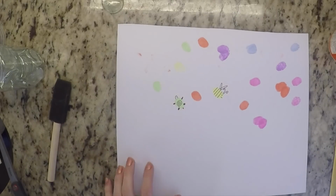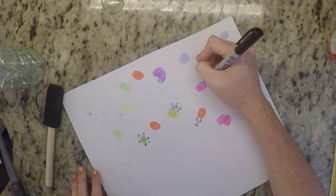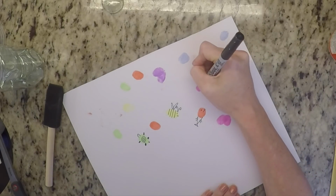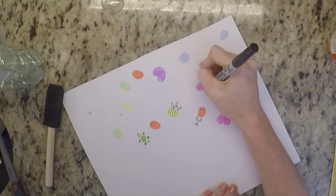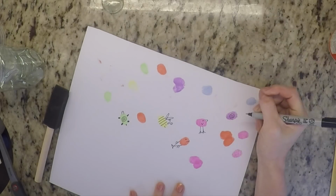little thumbprints different animals. So for the yellow one, I made it into a bee. For the green one, I made it into a turtle. The orange one, I made it into a fish. So you can just Google different animals online, whatever you want. This is really up to you.